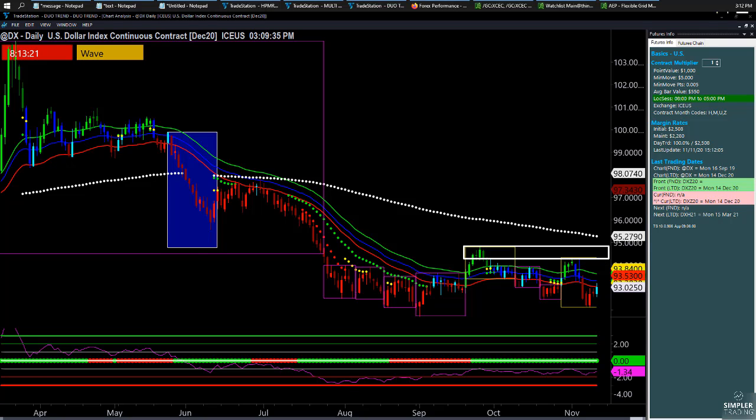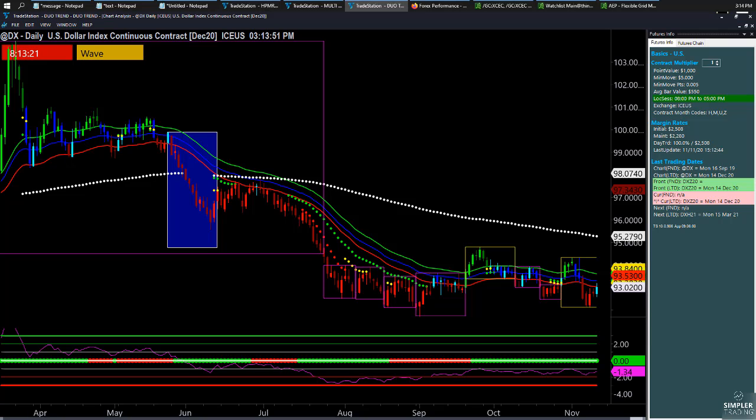That's the overbought zone. The challenge with shorting the dollar down in here is that if the dollar does rally, and it's been able to rally to the upper part of the range before, you're going to have to take heat on the position. So what I'd rather do is just put myself in the best position on the dollar and then think about, well, where am I going to short dollars?